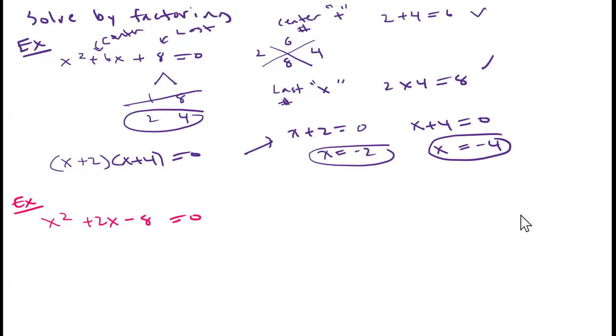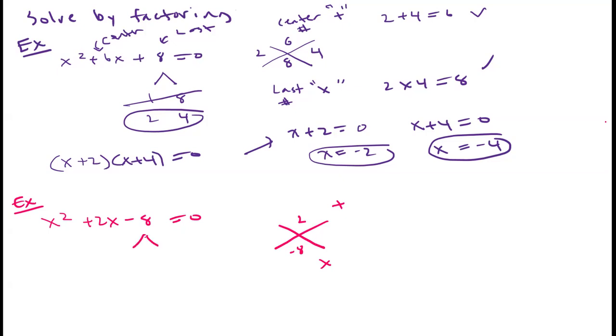All right, thank you for those who submitted their answers. So let's look at this. So again, I'm going to make my x here. And the top of this x, I'm going to put my center number, which is 2. And the bottom of this x, I'm going to put -8. So again, I want factors that when I add them up will give me 2, and when I multiply them will give me -8.